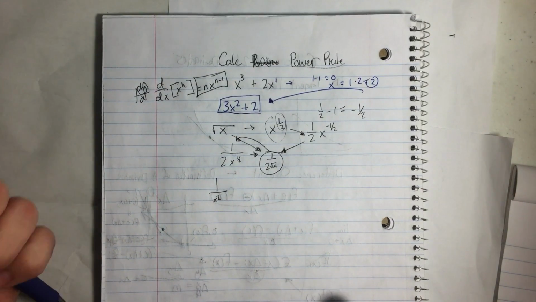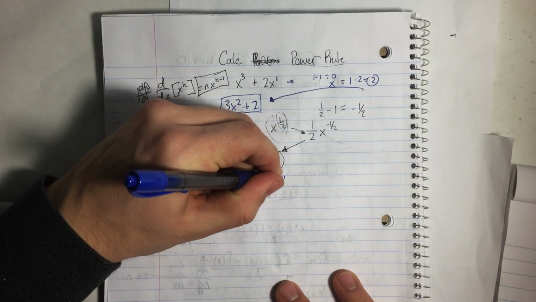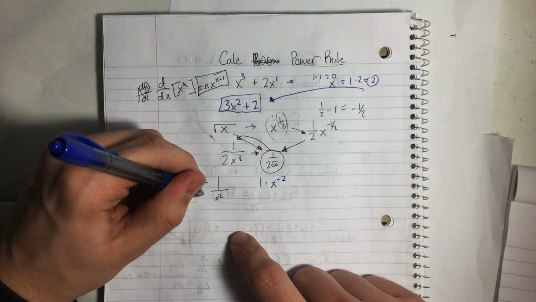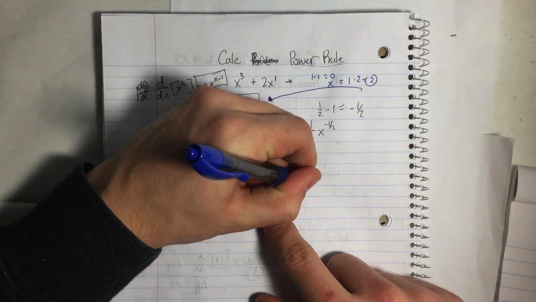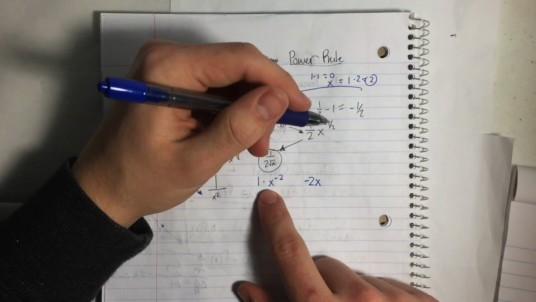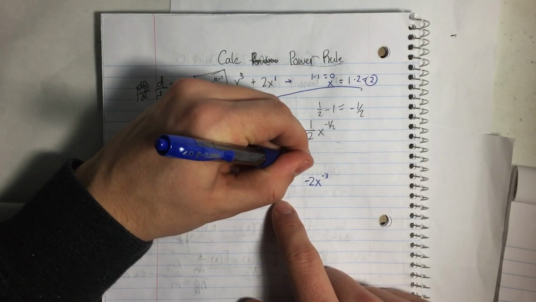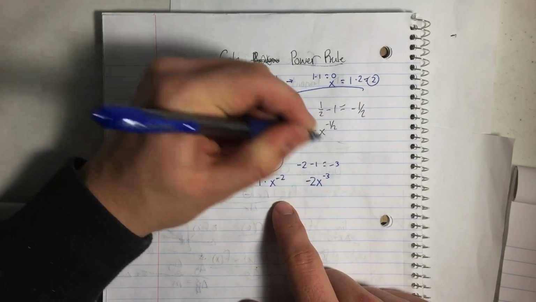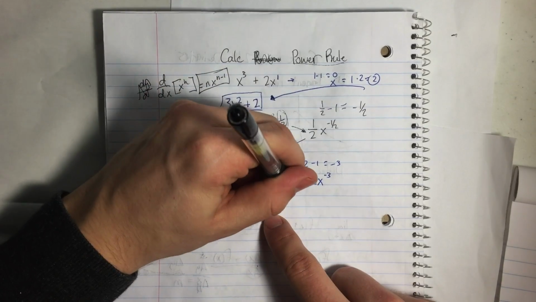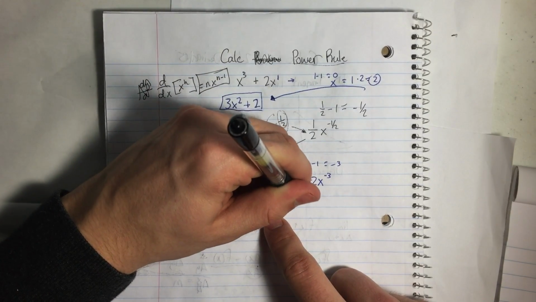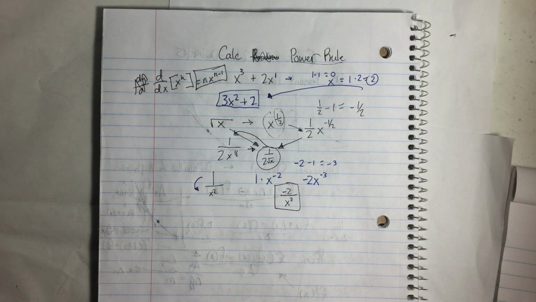This example still is pretty similar, so it's 1 times x to the negative 2, because the negative is what puts it on the bottom of the denominator for powers. So we move the negative 2 to the front, negative 2x, and then negative 2 minus 1 is negative 3. And so we could clean this up, so negative 2 on top over x cubed on the bottom. That would be our final answer. And I hope that was helpful.